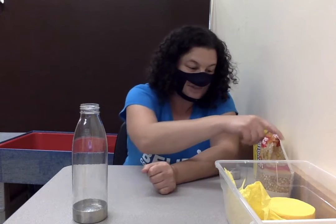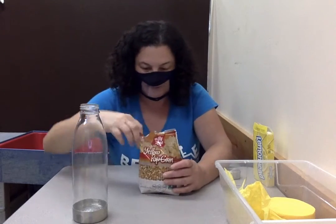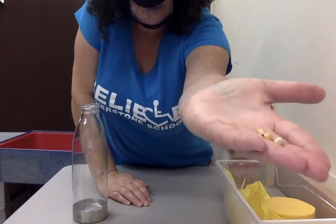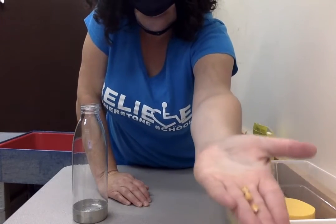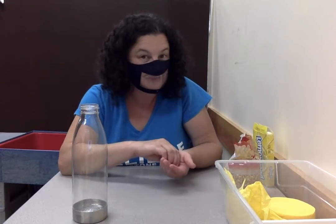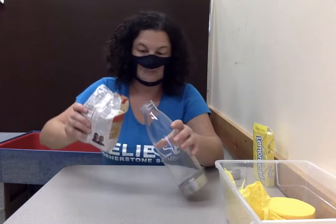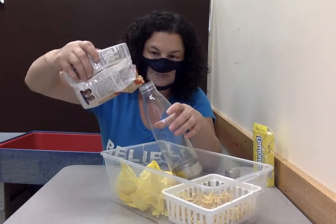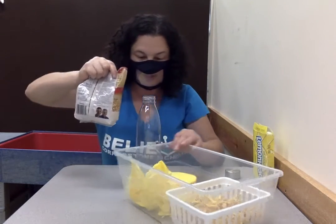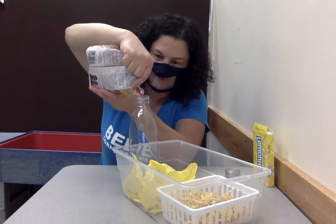The first thing I thought of was popcorn. This popcorn doesn't make that much noise in the bag and the kernels are really little. These are dried corn kernels, and I think if we put some in our bottle we'll hear them make more of a noise. Let's try — maybe we'll do it over this container just in case we make a mess.